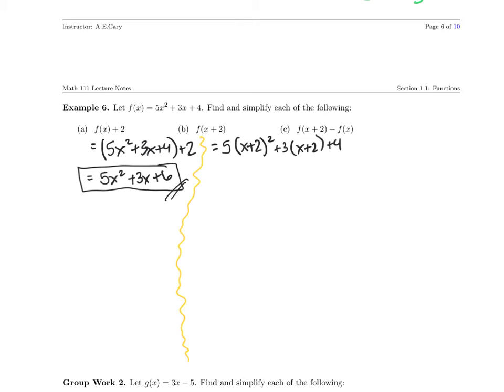Now, since we have to square x plus 2, we're taking a look over here. We have to square this. There are many different methods you can use, and I just want you to use whatever you feel most comfortable with. With some people, that may be the box method, so x plus 2 and x plus 2, where you multiply each of those together. So x times x would be x squared, 2 times x would be a positive 2x, 2 times x would be a positive 2x, and 2 times 2 would be a positive 4, and add all of those together.